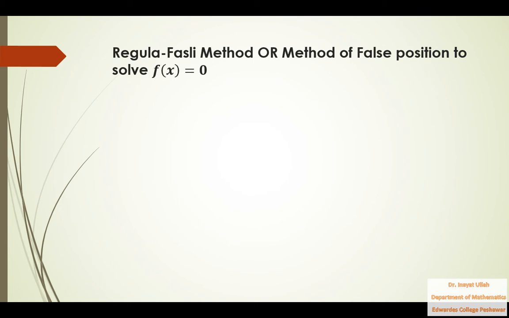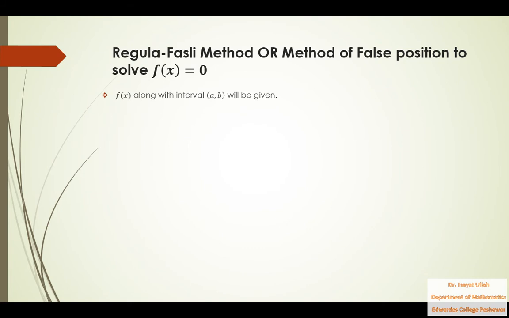Dear students, in this lecture we will learn about the regula falsi method, or method of false position, to solve f of x equal to 0. f of x is a non-linear function which will be given to you. So the steps to be followed in the regula falsi method: you will be given a function f of x along with an interval a, b.